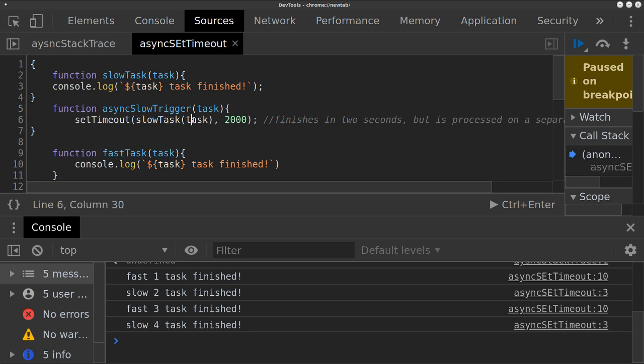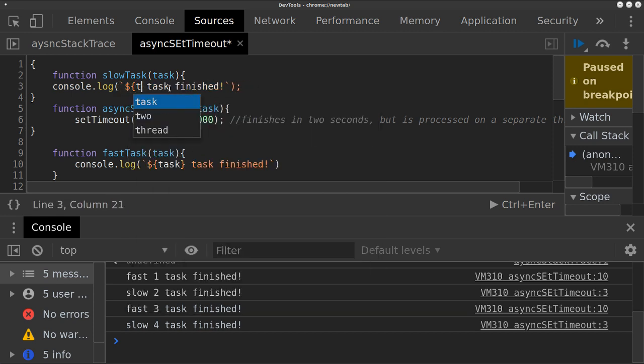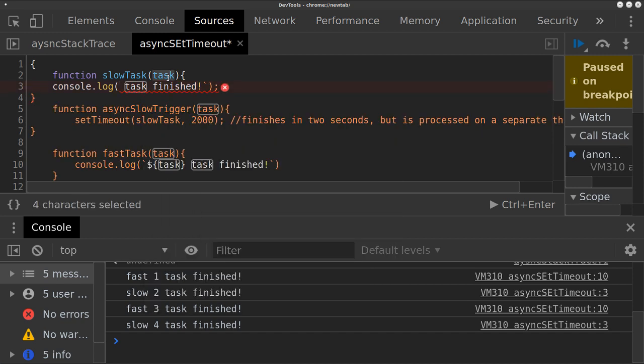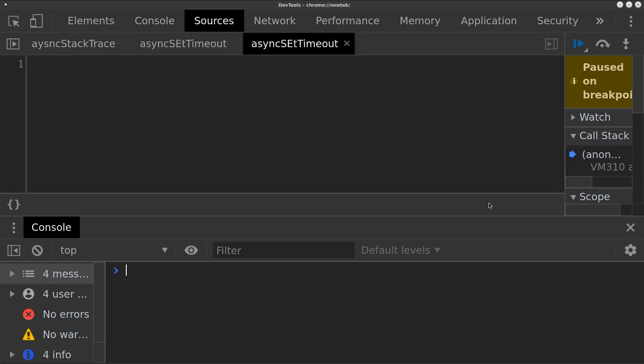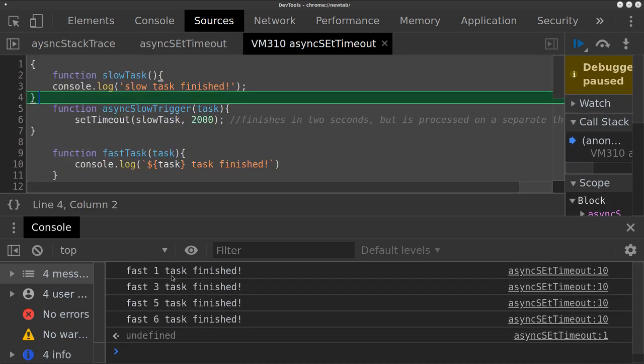So I don't think this worked because of me trying to pass that argument in there. So in other words, we're just going to have to say nothing in there. Alright, so coming back to that. See all the fast tasks done, 1, 3, 5, 6. And debugger, why have I got a debugger?